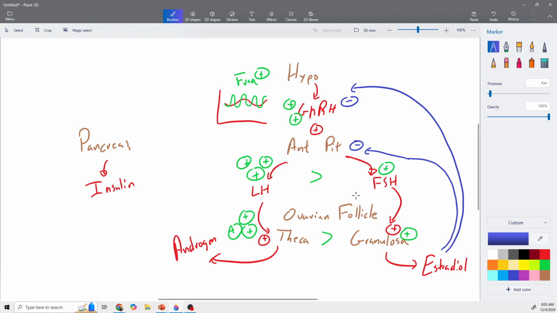We see these pulses get too big and too quick, and then we end up never really getting enough estradiol, so it can't bring this hypothalamus and anterior pituitary back under control. So we start to have really high levels of these. Notably, androgens being a big problem in this. Androgens stimulate something called insulin resistance.